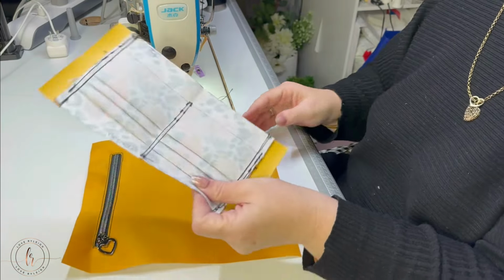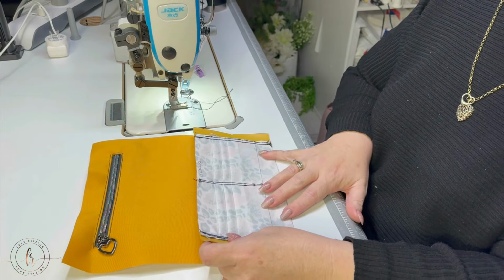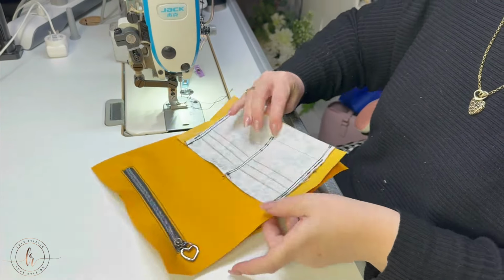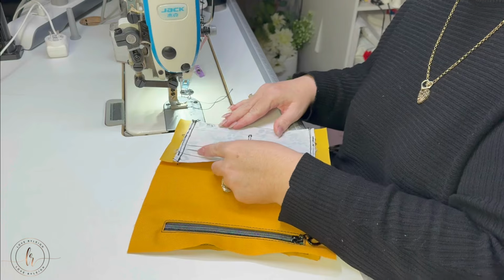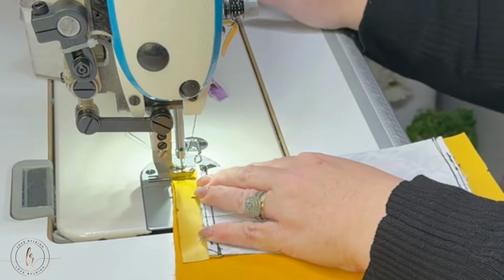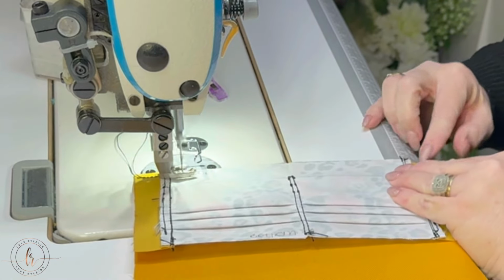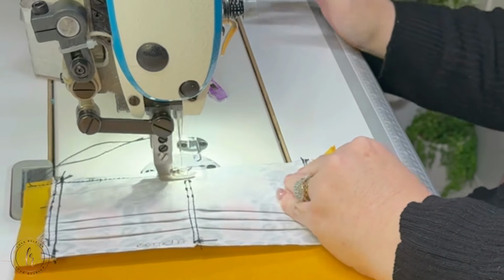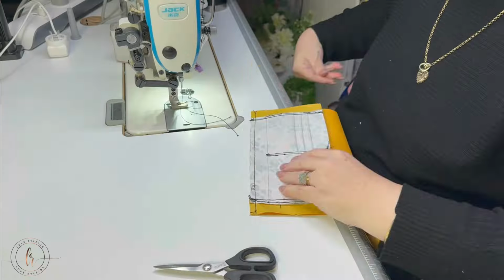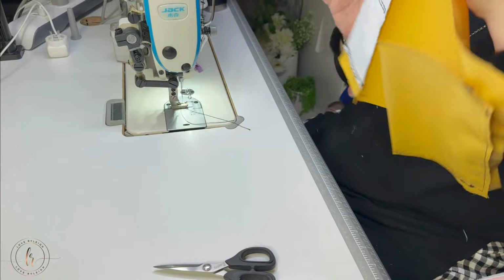So I've got the top of my card slots facing down with the bottom of our lining. Make sure that your zipper pocket is out of the way, and we're going to sew that at the seam allowance given in the pattern. And then that gets folded down and top stitched.